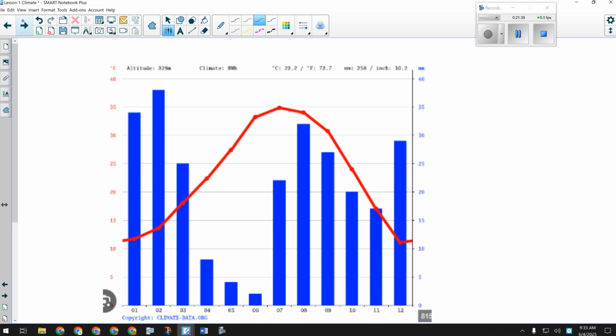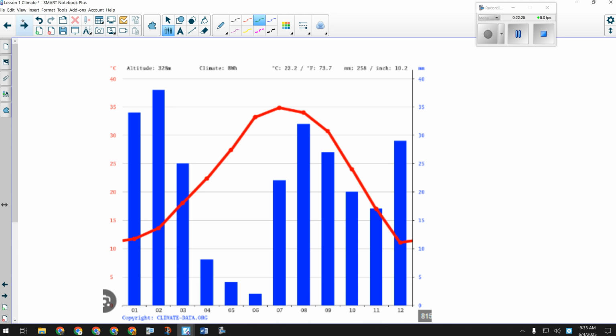Does this place look really wet? Is it? Look at the scale. That tall bar represents this much rain. Is this place warm or cold? Warm. Yeah, temperature never drops below 10 degrees. Is it close to the equator or further away? Still further away. How can we tell? Curve, right? There's seasons here. It's far enough away from the equator that the intensity of sunlight is changing. But look at how hot it gets. It goes up into the 30s, almost 35 degrees. Coldest month is about 10.